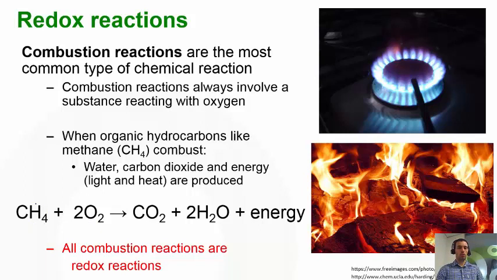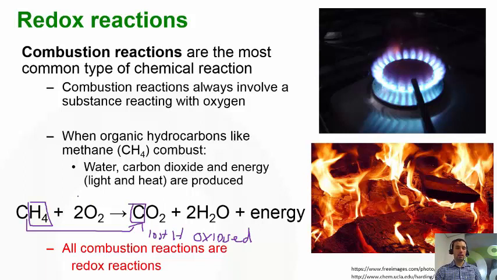So we always know that a component is being oxidized when it's losing hydrogen. So if you compare the carbon on both sides of the equation here, initially on the reactant side it has CH4, and on the product side the hydrogens are now gone. So to go from here to here, it has lost hydrogen. And we know that losing hydrogen is equivalent to being oxidized. So in a redox reaction, one component is always oxidized and one is reduced.